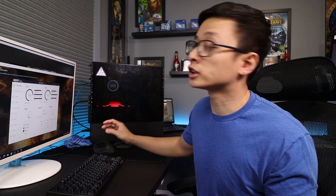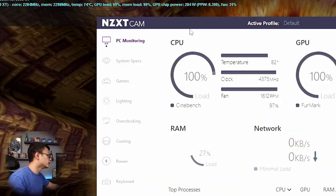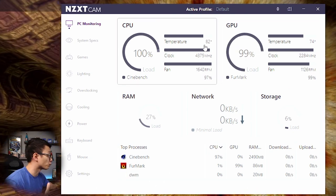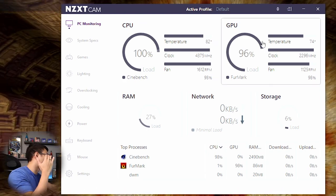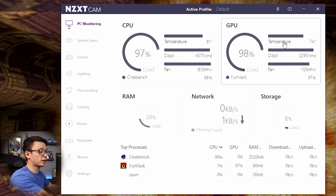All right, so the high load stability check has been running for a little bit under 30 minutes now, so we just passed the 27-minute mark. CPU and GPU basically have been running at max or near max load the entire time. The 5800X3D never really got above this 82 degrees that we're seeing here, and the 6900XT never really got above like 75 degrees. So that checks out for me, and for reference, the room temp is 22, almost 23 degrees C.